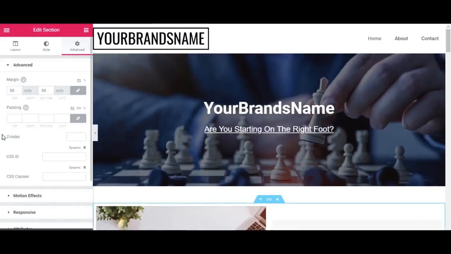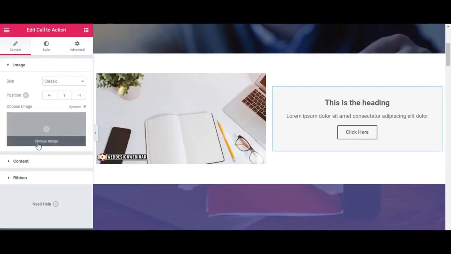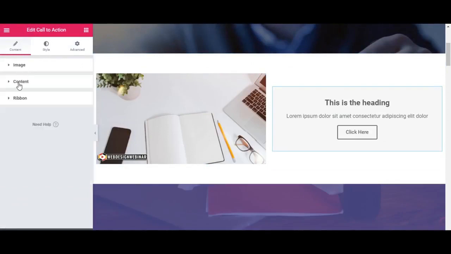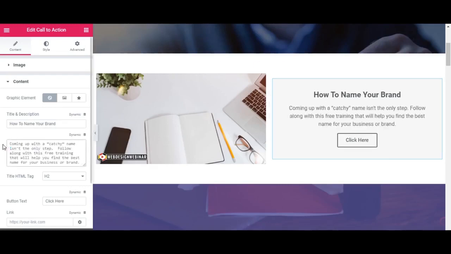Anyways. Open that back into the editor, and now we'll come into the call to action and start editing the actual content. So we're not using the image. Go ahead and close that out. Go into the content. We're going to go into the title of it, and that's how to name your brand. We'll copy that off of the text document, paste that in. Then I have some written content for the body. And then the last thing is the button. So I'm going to go ahead and grab that URL. We'll copy, and then I'll come in and just paste that in here.